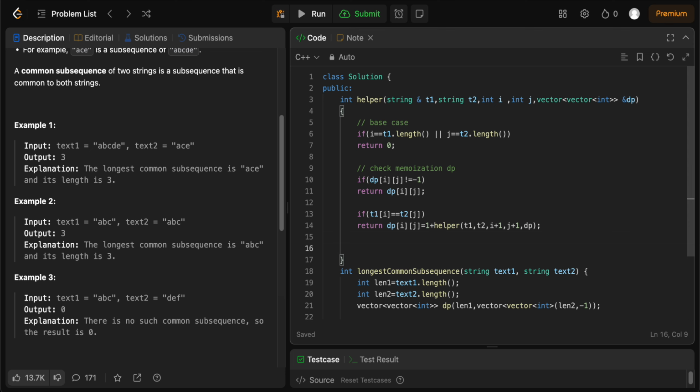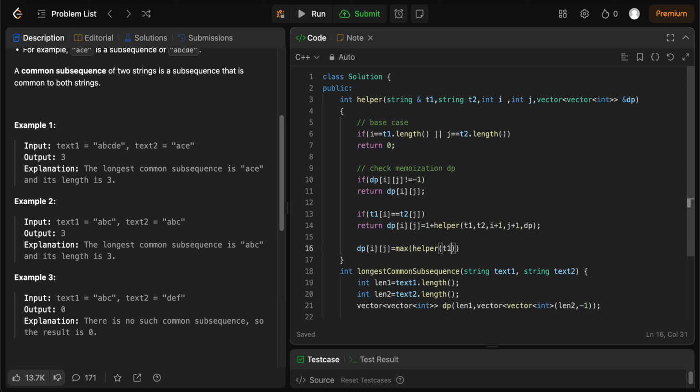In the other condition, when they are not the same, what are we going to do? We are going to find the maximum of 2 recursive calls. So I am going to save the answer like this, and then the maximum of the 2 calls. What will be our 2 calls?